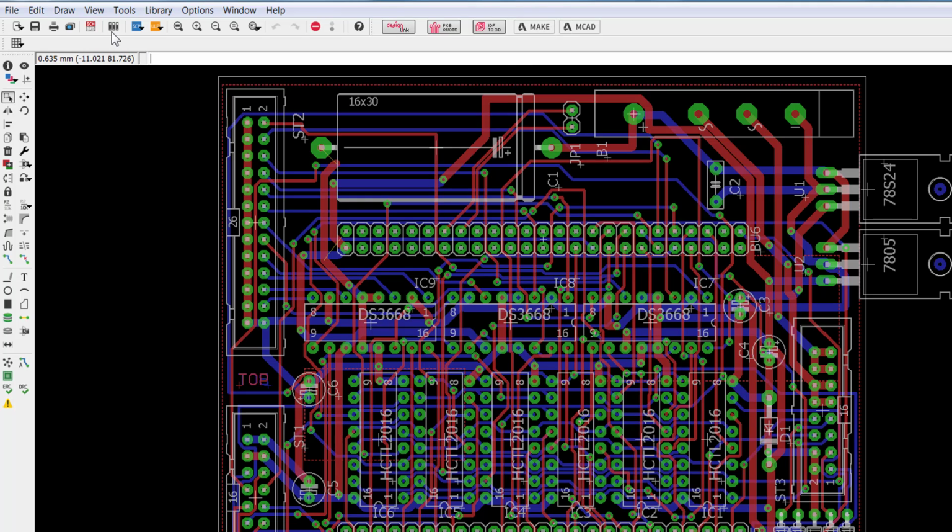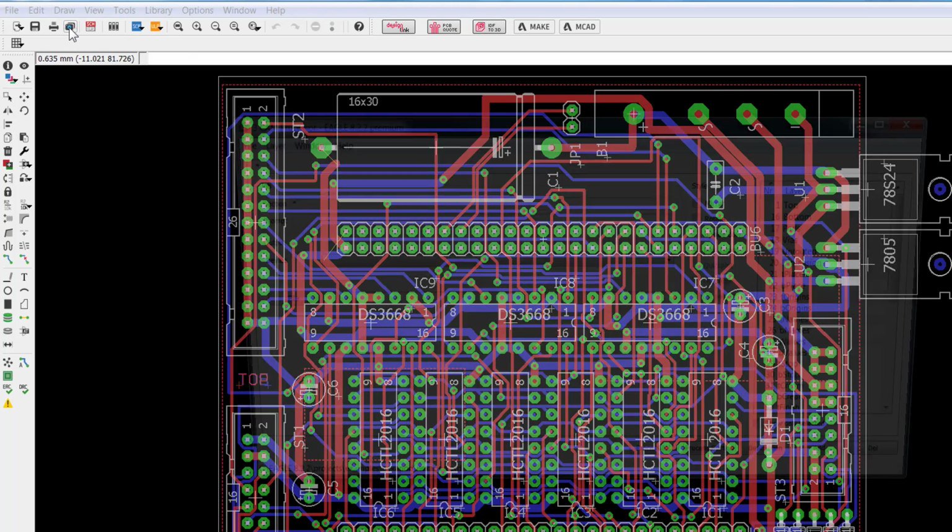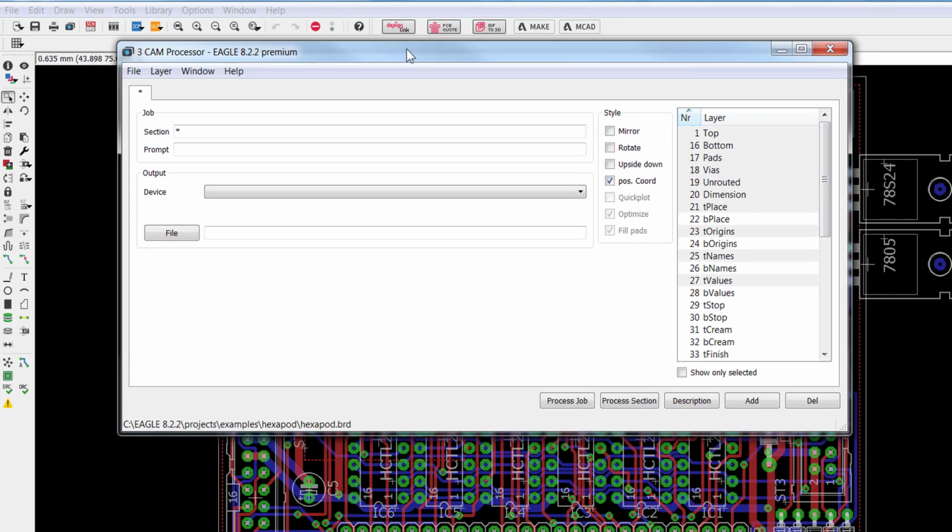So what you're going to do is click on the CAM processor icon, which is this button right here. Sorry, the little camera button. And then this is going to bring up something called the CAM processor. In the CAM processor is the method by which you export different file formats. Now we have some CAM jobs already pre-created that will take care of all the Gerber files, all the combination layers necessary to produce all the different Gerber files necessary for the board house to work on your board.